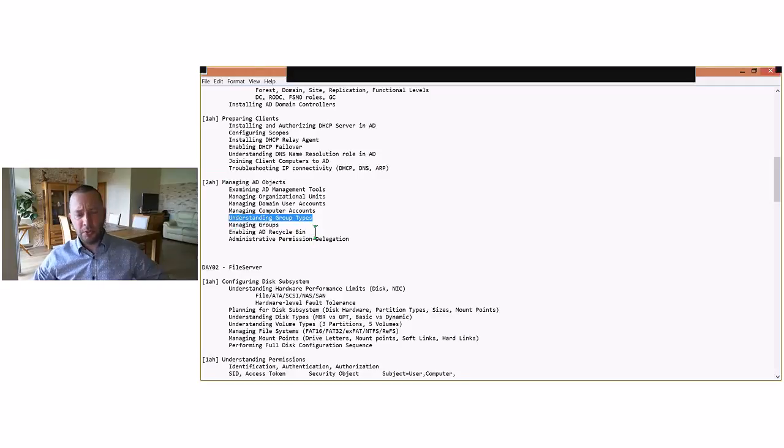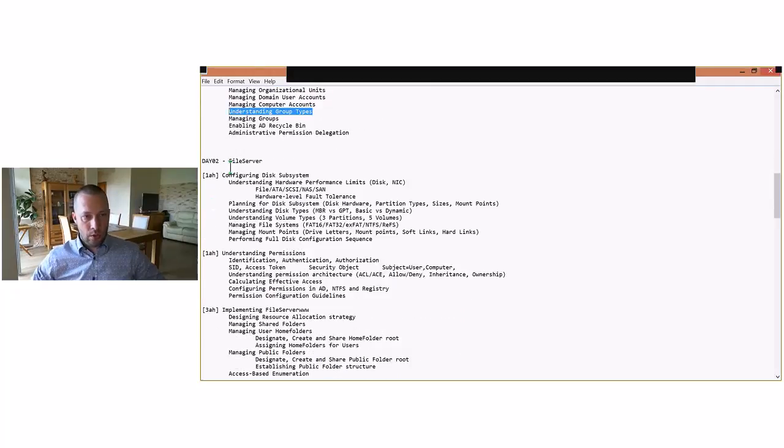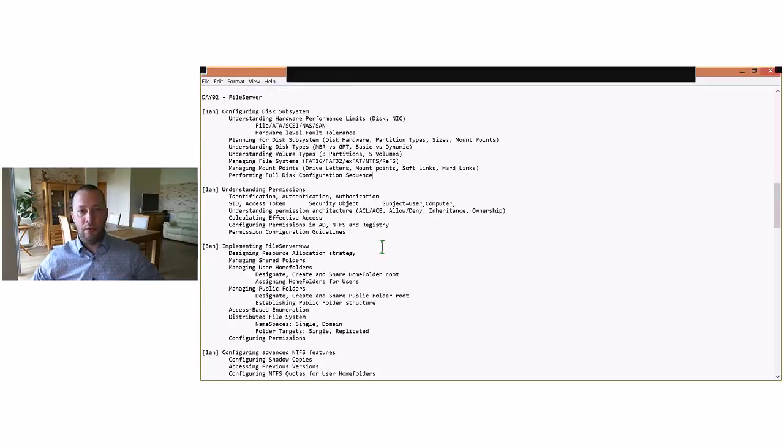This is quite a complex question, in fact. In our real environment, we have thousands of groups and delegated permissions to IT support guys to manage groups. So this is quite a big question. The next day we talk about file server and all the permissions and stuff.